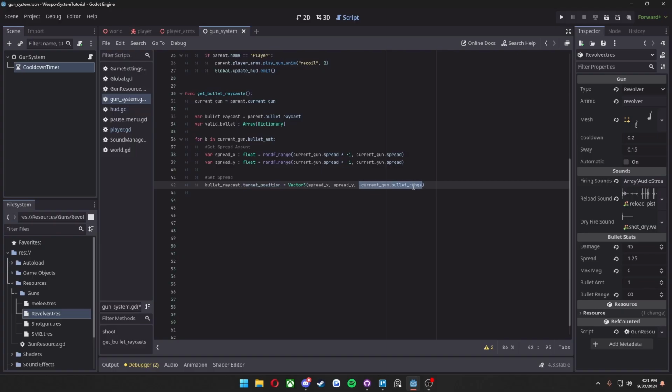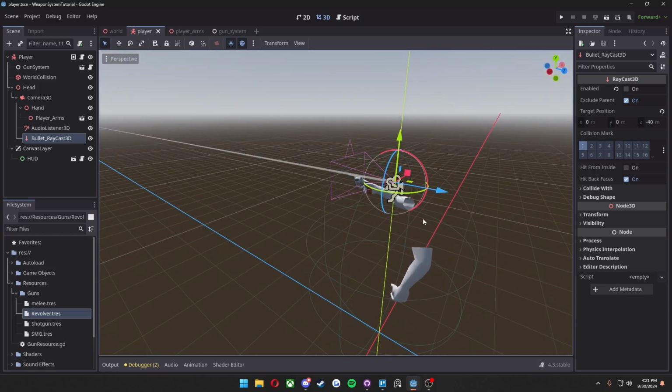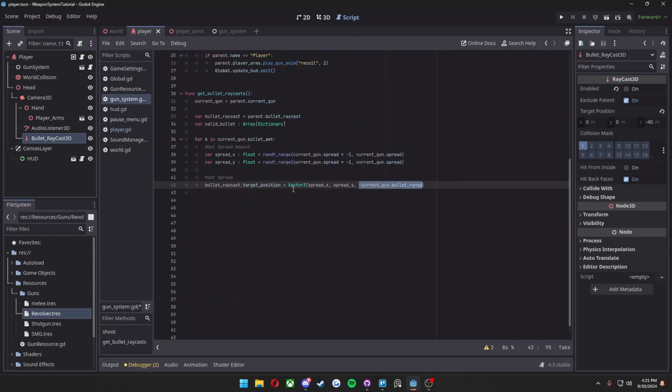on our z. Now this is why it's so important that you know which direction your character is facing. My character is facing, if we go back, the -z direction, right? So that means in our gun system, when we're feeding it the range for our bullet, we're going to be feeding it the bullet range in the negative, right? So we're going to be creating the negative version of the bullet range.